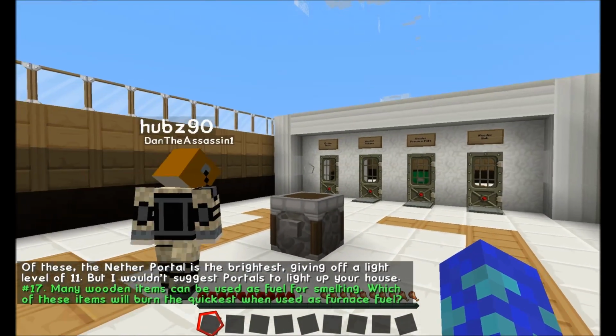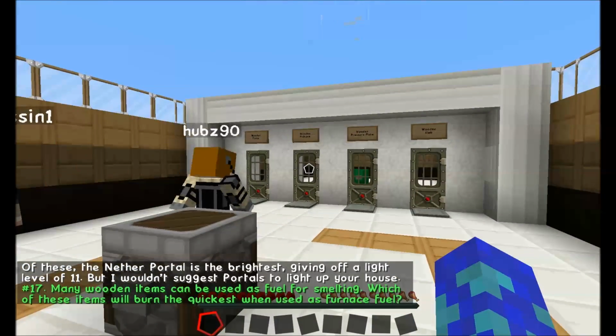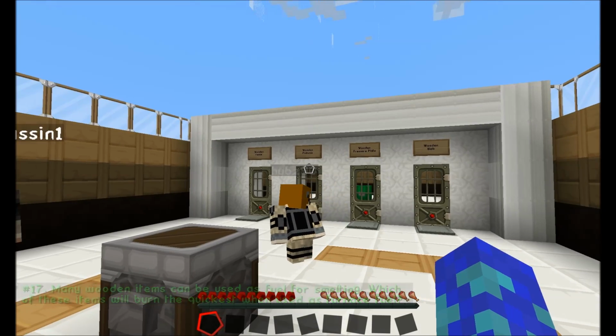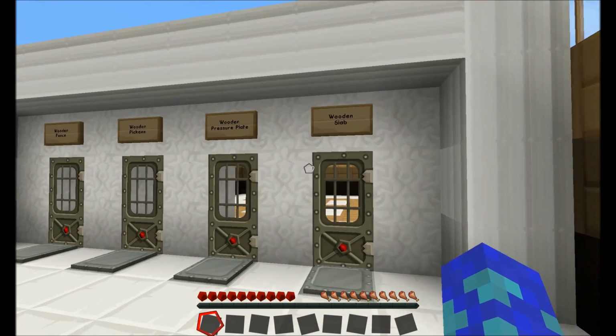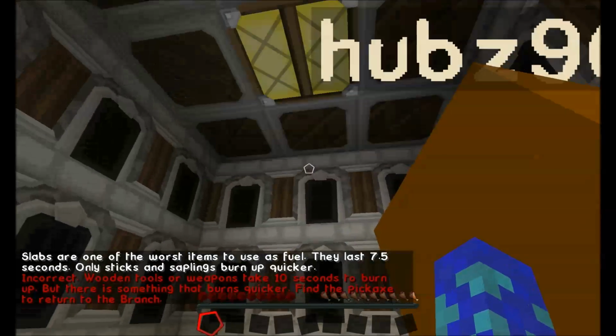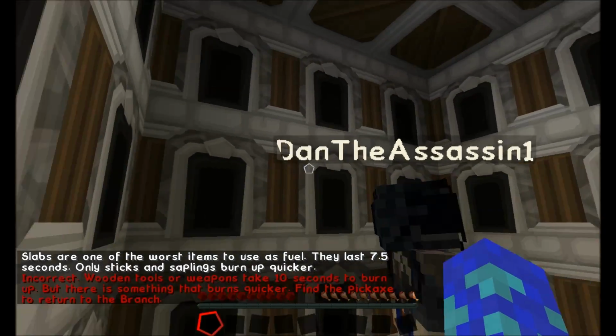Daniel, you read this one. Many wooden items can be used as fuel for smelting. Which of these items will burn the quickest when used as a furnace fuel? It would be wood. No! No, it was. What? It opened. Oh. Yeah, well, that's weird. All right.